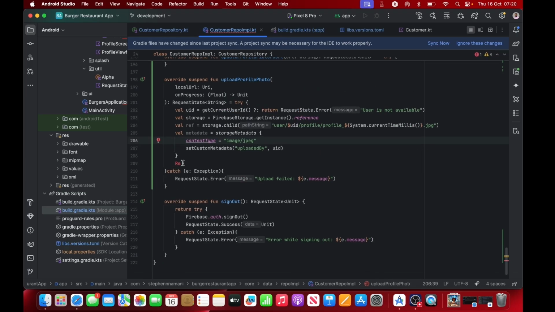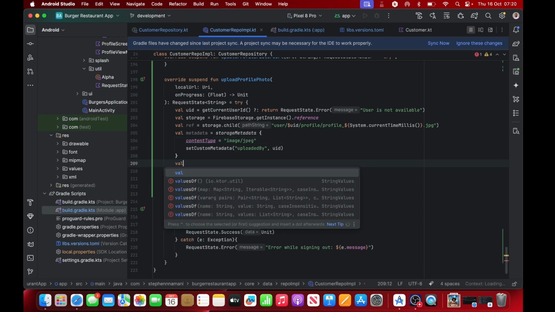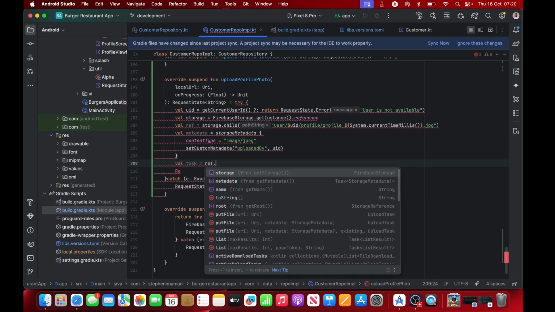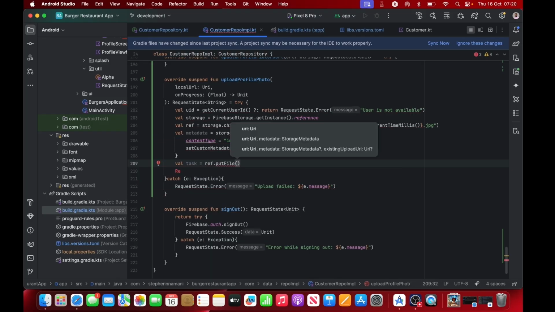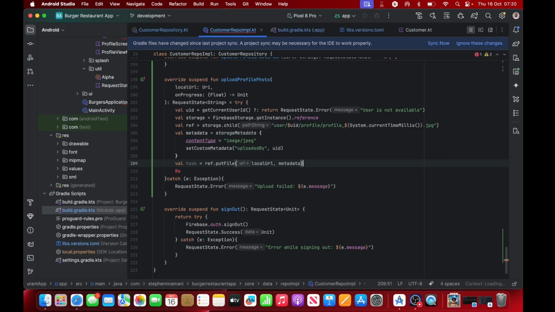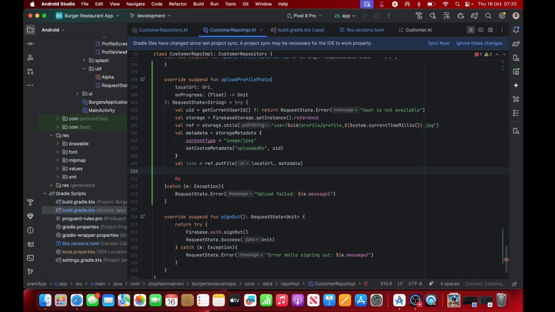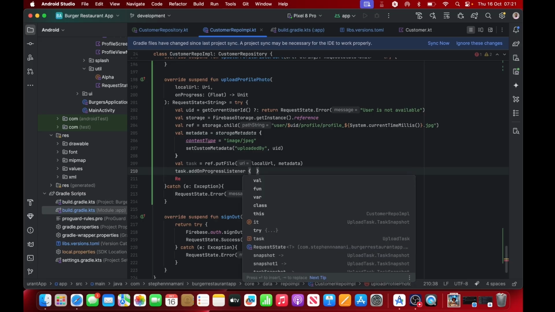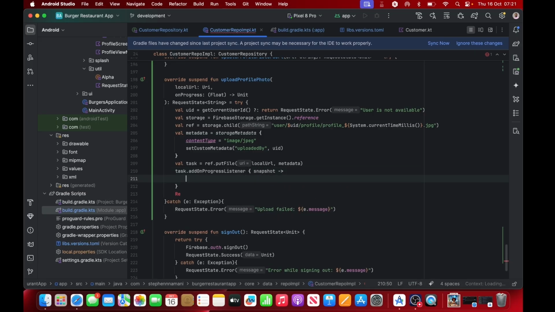Okay, so after that we can create a variable here that we'll call task, and we'll assign that to our ref.putFile, then local URL, and also the metadata. So that we can use that URL to attach that to our customer flow. Down here we'll say task.addOnProgressListener, and here we can call this snapshot.